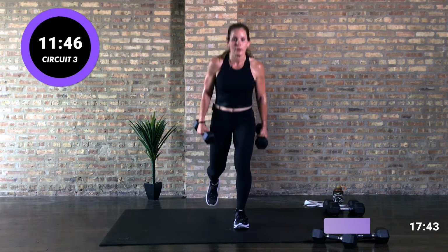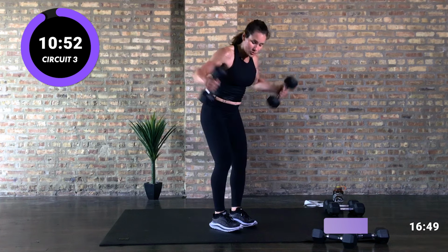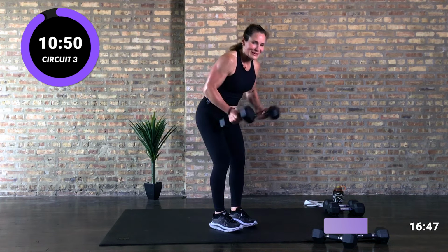Up next, we have 5 reverse flies, 20 wide mountain climbers. Get ready, 15 seconds. Okay, 5 reverse flies, 20 wide mountain climbers.